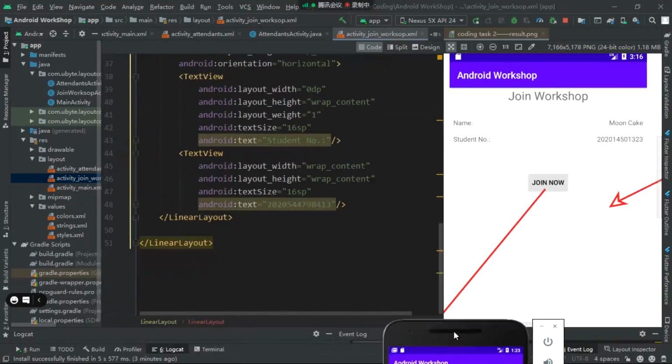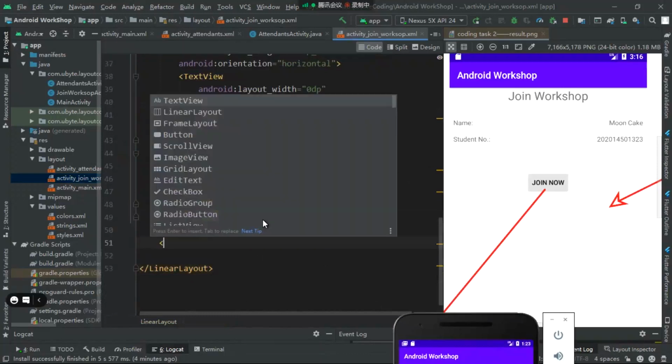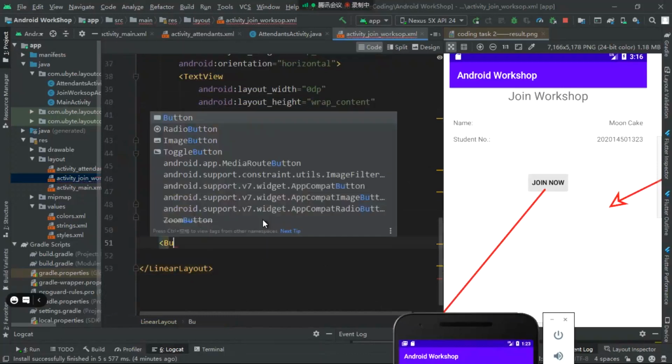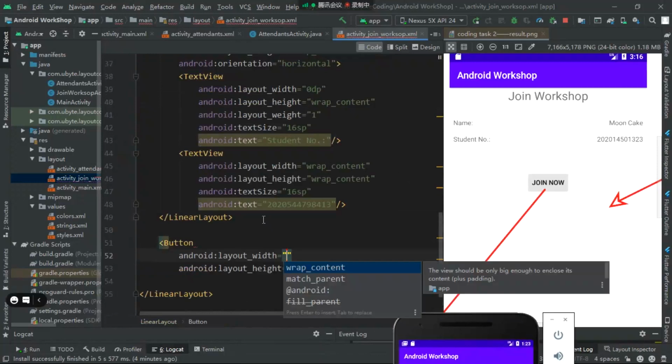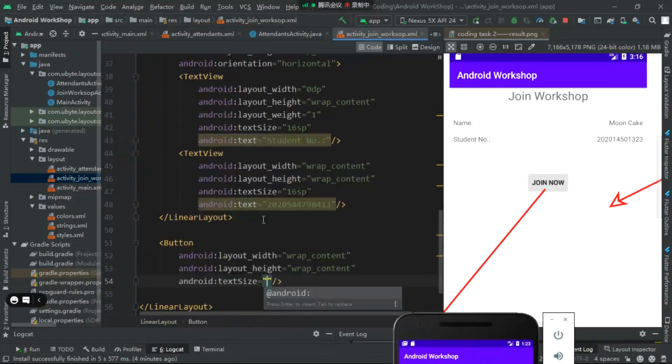And then also realize that we have a button down here. Let's first go ahead to create that one real quick. We have a button over here, and we shall let it wrap content, and give it a text of join now.